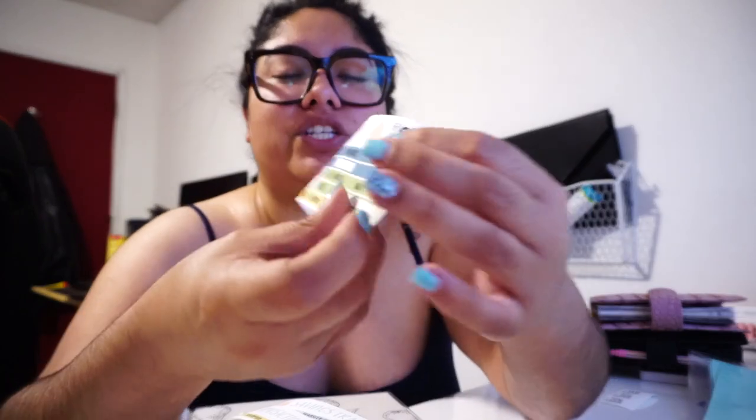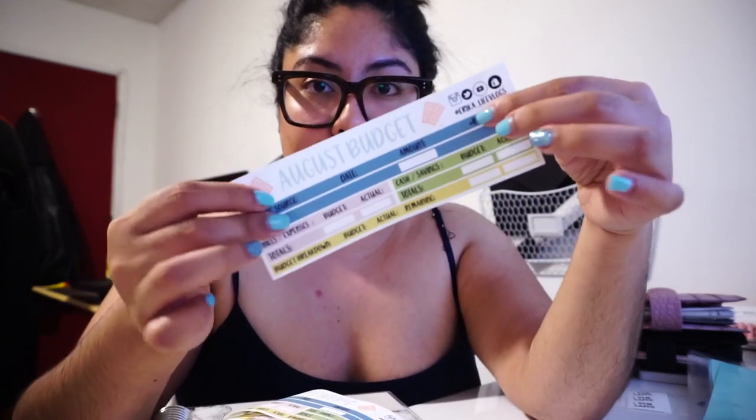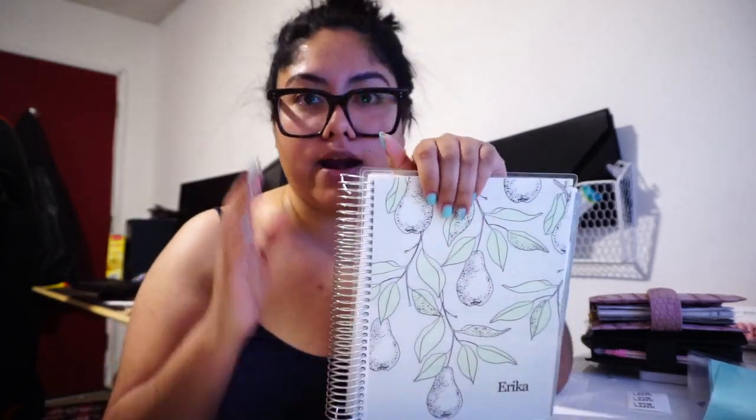And then I transition that into these. So I have variable income, and I have paycheck one and paycheck two to show you guys, because it's just easier. It's the most popular one. So paycheck one and paycheck two are there, and then August budget. So I do have that. The only thing I'm missing to cut is the calendar, but I think that's because I already have spares, because when I set my sticker planner up, I already had August ready like a month ago. I'm gonna be honest.